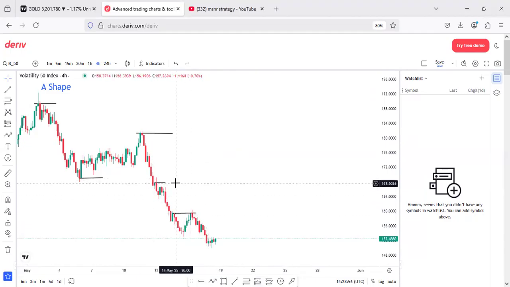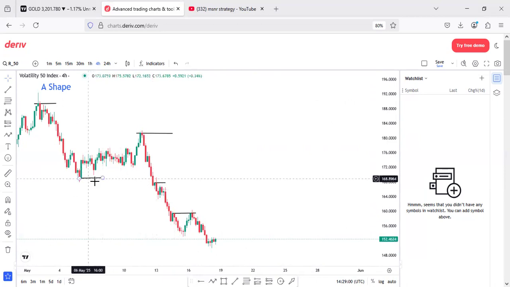This is acting like a resistance onto price. So wherever an A shape is landed, it's acting like a resistance to price. And whenever you see a V shape, it's acting like a support to price. All right, so we'll be looking down more at the other one, which is called a gap or a kissing candle, which is this here.